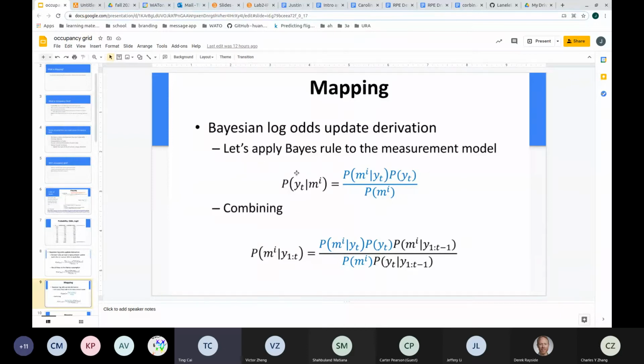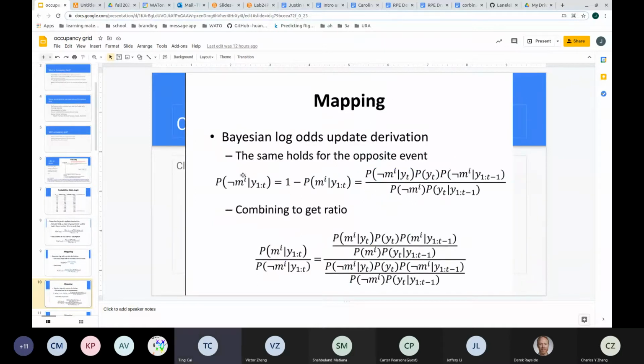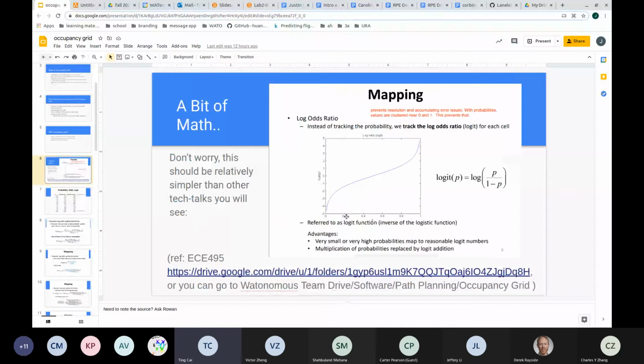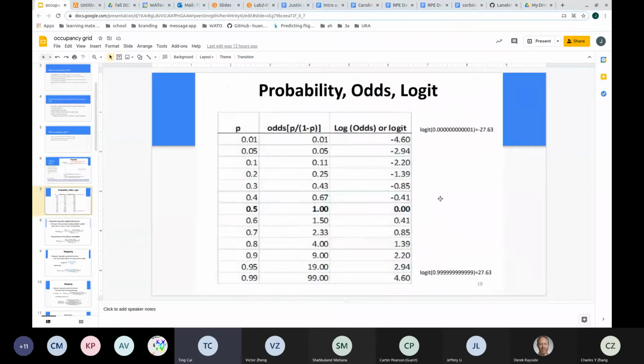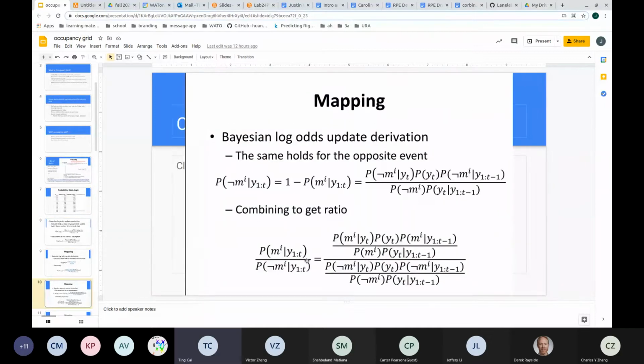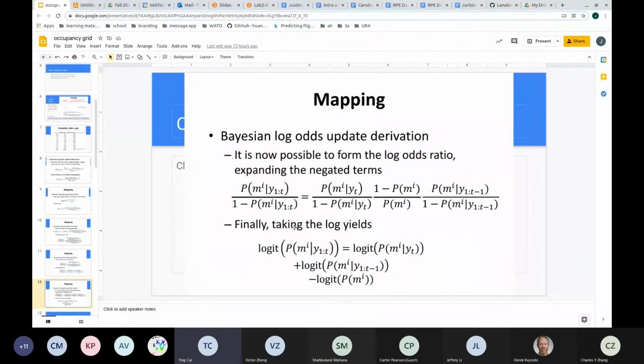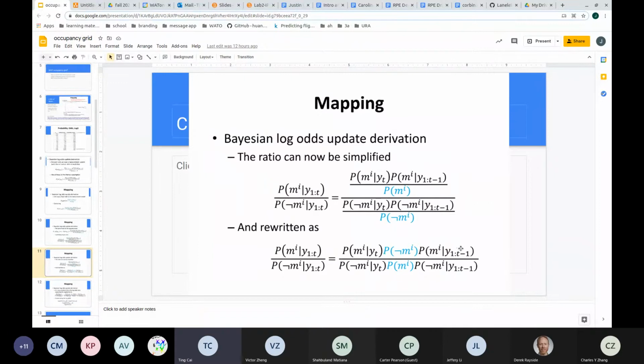But basically, using Bayes rule, we're able to process this information, and at the end, we will be able to calculate 1 minus p, the probability of m minus occupied, given input from 1 to t, right? And combining this, we get a logit ratio. If you look at this formula, this actually is the logit function, log of p over 1 minus p. This is the logit ratio we have for the probability of cell i being occupied given input from 1 to t. Simplify further, and we'll be able to get to a stage like this.